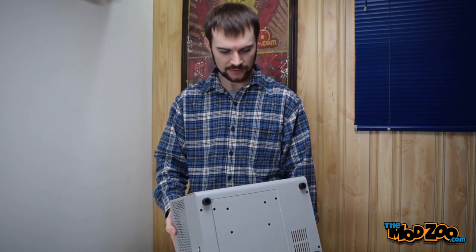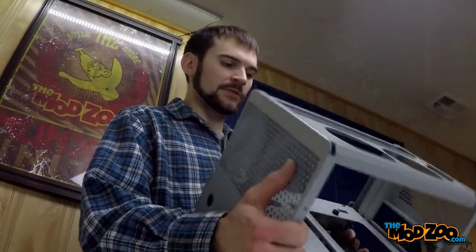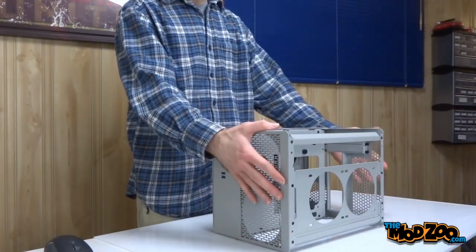I think it might be about the same number of screws, actually. So there's three screws around here, and then two on each end. Same thing on the other side, four on the bottom. That comes off if you want it to. And then that leaves you with pretty much the front, the back.